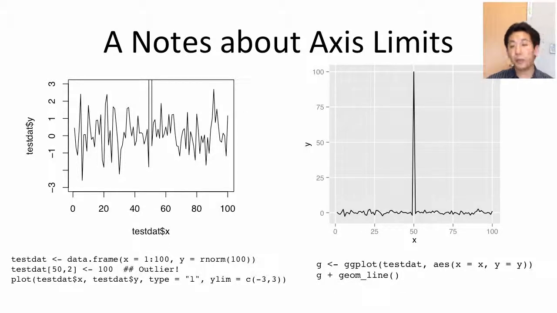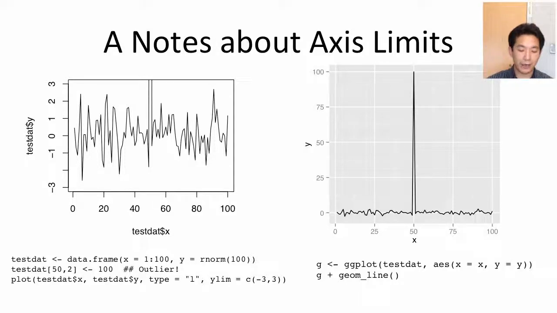So there's one thing that's worth pointing out, which differs in ggplot than it does from, say, the base plots, is that if you have a plot where the data exceed the limits of the plot, the behavior between base plot and ggplot can change a little bit. So here on the left-hand side, I've just simulated some data. So this is just noise data. And I've intentionally introduced a little outlier here.